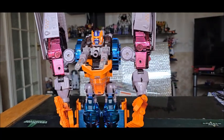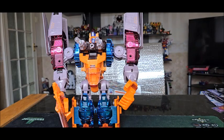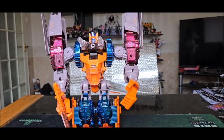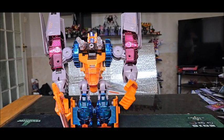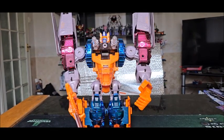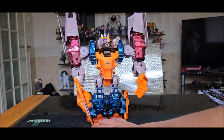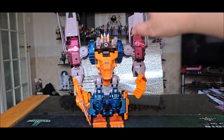Right, the robot mode is great. Don't get me wrong, I love this robot mode. But the actual gimmick of the beast mode, the land mode and the air mode aren't great. And for what toy it is, it's not one of those that's easily transformable. You know, I mean, for little Timmy back in the 90s, it would have been a frustrating mess. But once you get him into robot mode, just leave him there, really. He's pretty cool. I do like this robot mode a lot. He does look good. Really does look good.